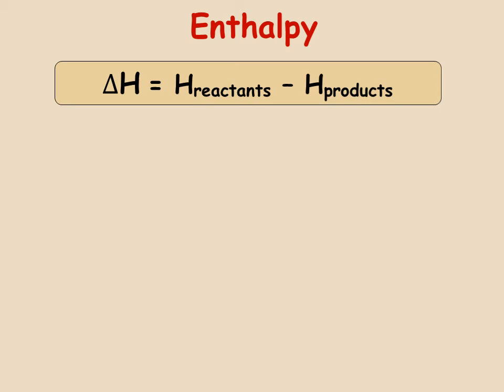In other words, we can say, as I said, when the bonds are broken, right? So heat is absorbed. When the bonds are formed, heat is released. And another thing I have to tell you children, in reactants, always in reactants bonds are broken, and in products always the bonds are formed. Okay, right.